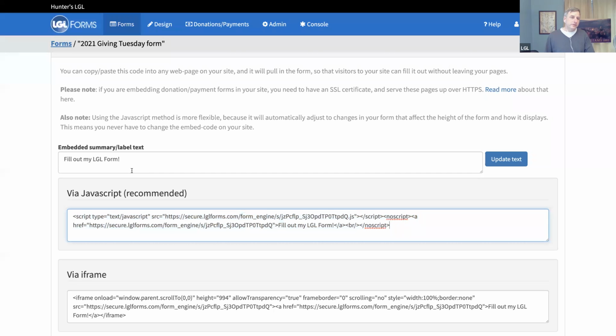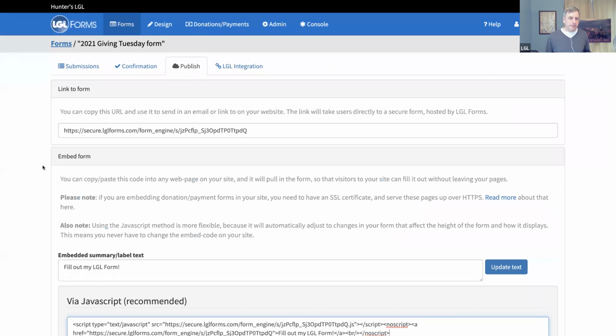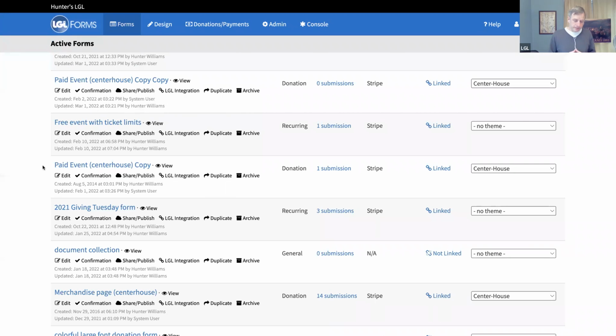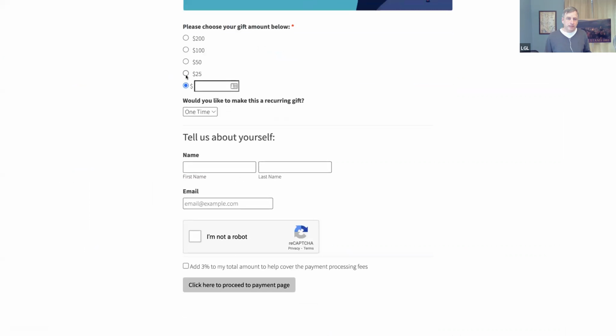And if your website is a secure website, then people will stay on your website throughout the whole process. If your website is not a secure site, meaning the S on the HTTPS on your URL, if it's not secure, then the first page of the form will be on your website, but the second page where the actual donation takes place, and I didn't make these required, so I can skip all that except for this one.